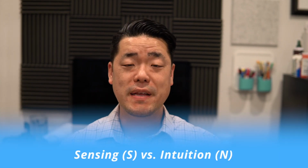The next preference pair is trying to get at what is your preference when it comes to processing information from the world around you. Is your preference sensing versus intuition? So basically, when you walk into a situation, do you prefer sensing? If your preference is sensing, you literally are relying on your 5 senses to help you gather evidence. What do I see? What am I hearing in this room? And what is it telling me? So you're gathering your information from tangible stimuli, things that you can see, hear, smell, etc.